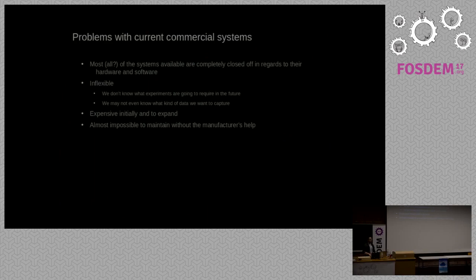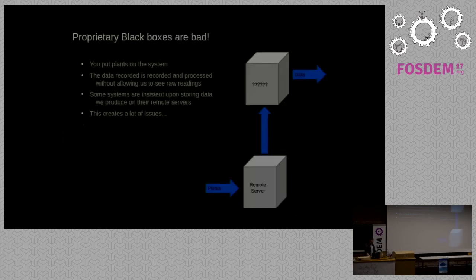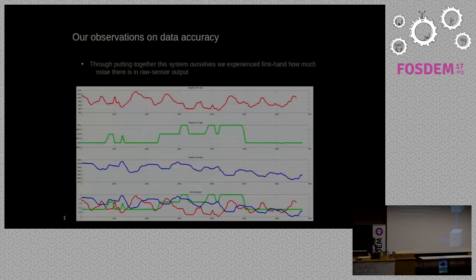And also, whenever parts break, they're all proprietary parts that are extremely expensive, whereas what we've done is very generic parts, easy to replace and modify. The other reason these proprietary systems terrify me is some of them will actually take data that you generate and send it off to their remote server to store, and then you don't really know what happens. That creates all sorts of problems, as simple as if your internet connection cuts out, you can't access your data that was created in your greenhouse. I don't know why they do this. It's a bit silly, really.